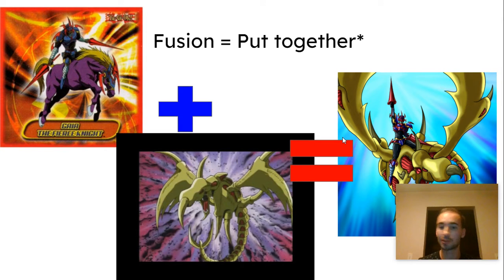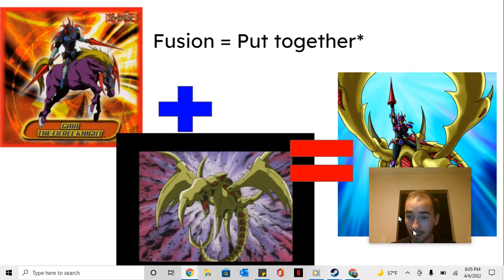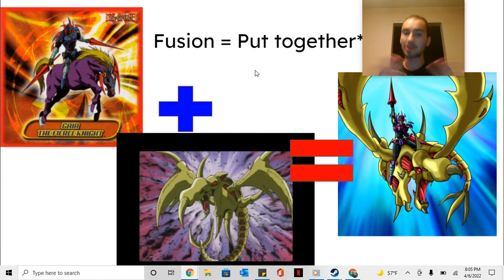Fusion means put together. So in the anime, they have a nice animation sequence where you have a monster and then another smaller monster, and then you play this card called polymerization, and then combined, you'll make a new, bigger, and better monster. So that's fusion. Fusion means put together or combine. So they'll have like the spiral animation. Yep. And then they'll fuse.